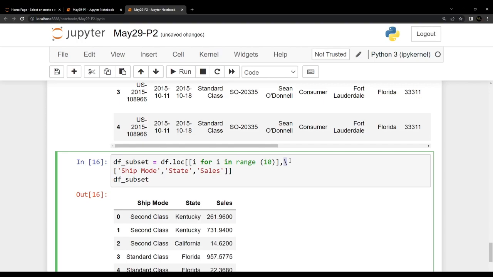Now here, what this backslash has done is: data frame subset is equal to the location. So you have the range and then the names. So you can type it like that, and then you get the subset, right? So let's go forward.